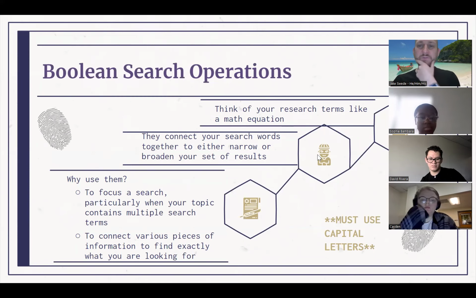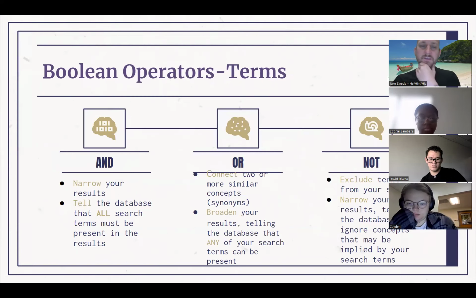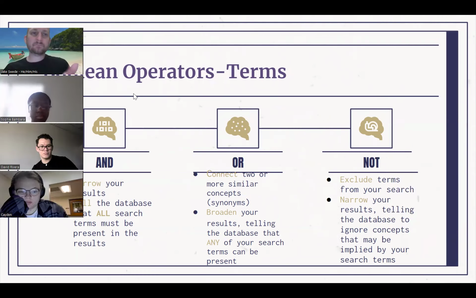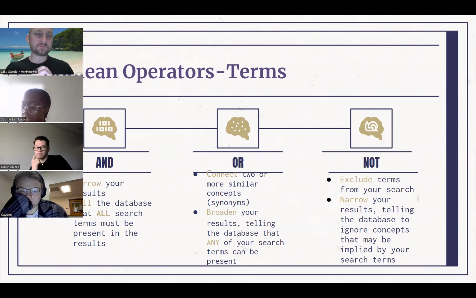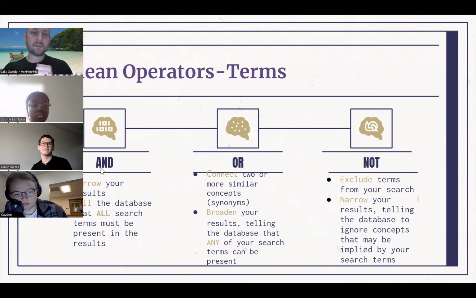So we'll talk about a few ways of using this. The really simple ones are search operations that help connect some words. So if you type two concepts into Google, let's say the terms climate change and science, right? If you want your Google result to have both of those terms in it, you would put a capitalized AND between them.